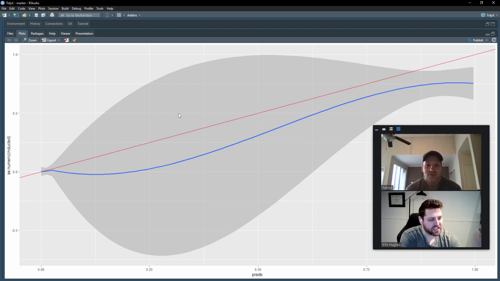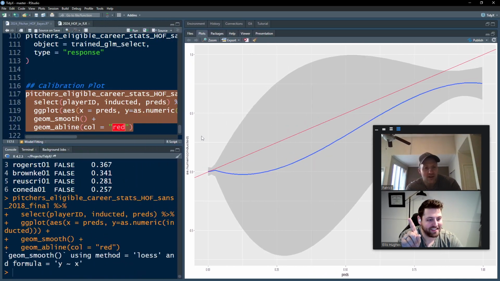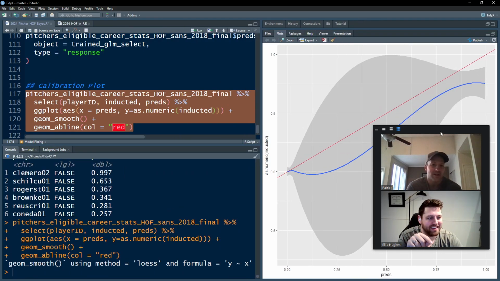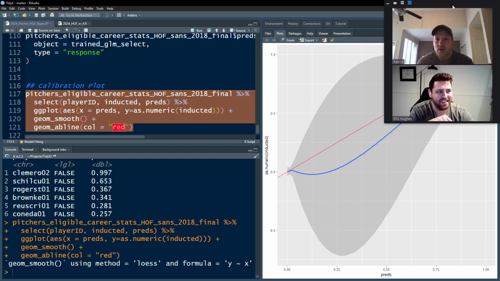It's not just pure, this person should get in because they were the best. So this model is not well calibrated, and we'll go into future things on discrimination and checking and evaluating the model. It's not that it's a bad model; it's just poorly calibrated. Not a well calibrated model, but interesting and fun to play with. And that is a little bit about just the basics of logistic regression in R.